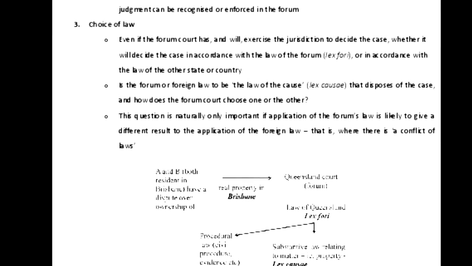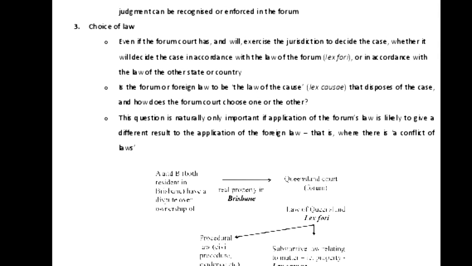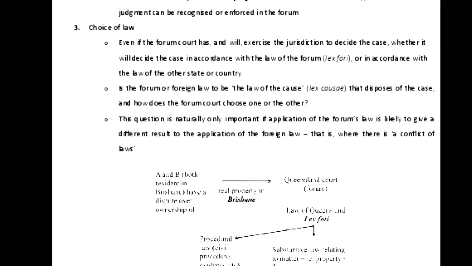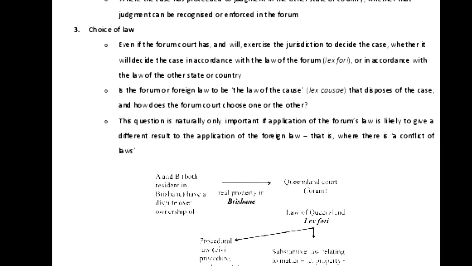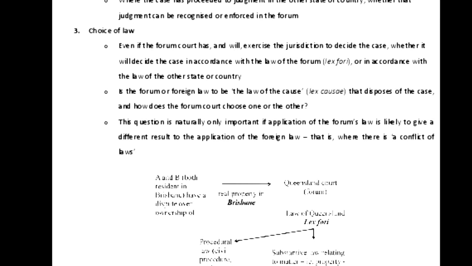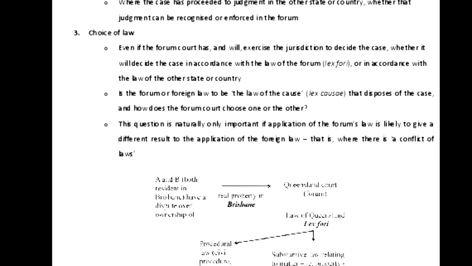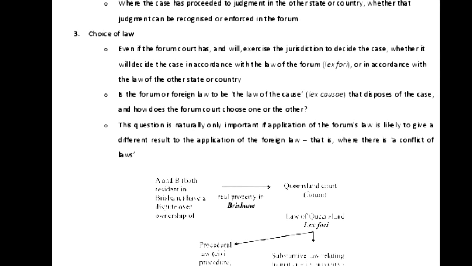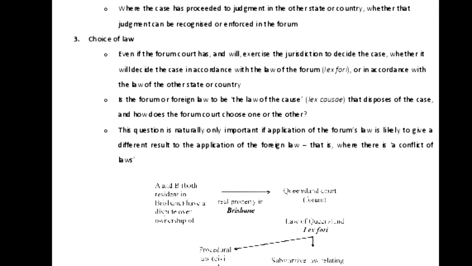Now, why is that? The author has a problem with the idea of comity of nations mainly because of three reasons. The first reason which Cheshire identifies in terms of having a problem with the idea of comity of nations is that the term comity of nations is a meaningless or misleading term, or it is employed in a meaningless or misleading way.